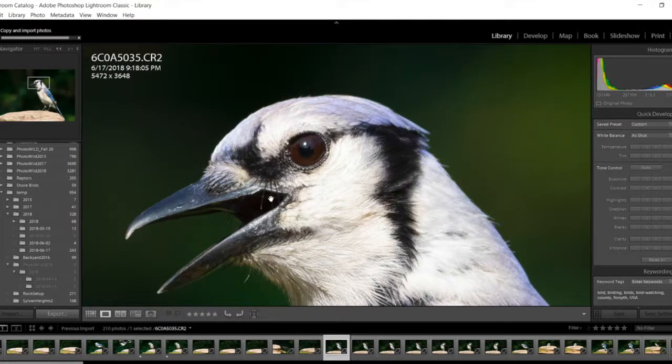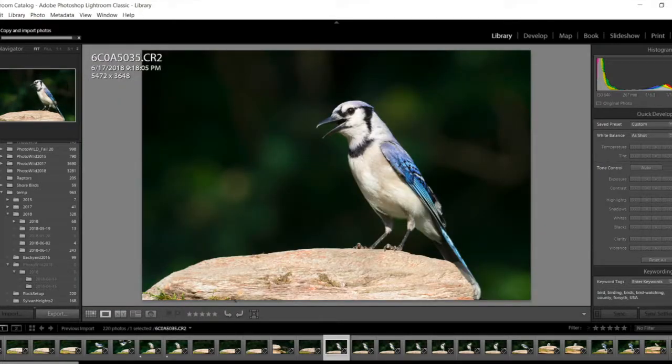This image is a little more desirable just because his mouth's open. If you look, it's not quite as sharp though. It's acceptably sharp. I could sharpen that a little bit and it would look fine, but not quite as sharp as the last one. But I think it's salvageable. I'm going to give it a 1 star.